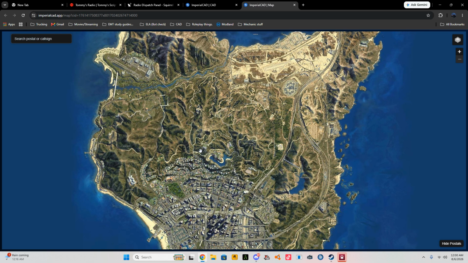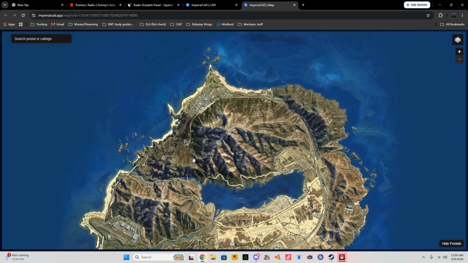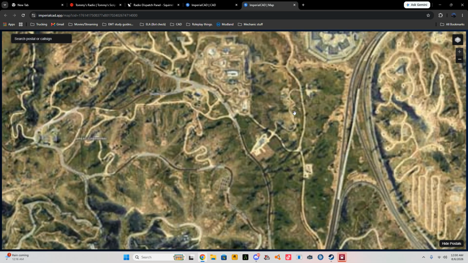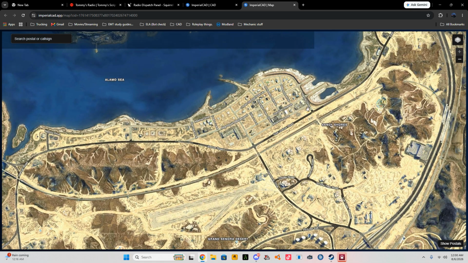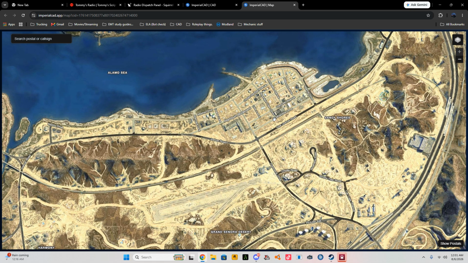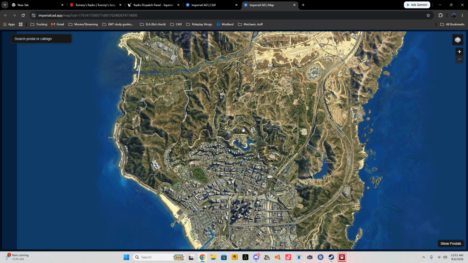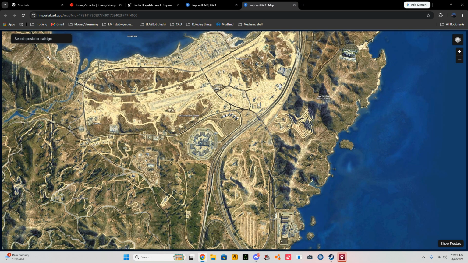So, let's focus on this map, for example. As you can see, this is the whole map of Los Santos. You can type over here to type in a postal code or a call sign. For example, let's type in 102, and 102 does not exist. So we're just going to type in 002 or something like that. Something's bound to exist. Anyways, it pops up, wherever you have to go. So let's say 905 is here. It'll pop over here, and this will be 905. This is a great way to track your units in case one of them goes missing or a car is going missing or a unit has gone missing. It usually does do a good job at tracking the units, the speed, the time, and wherever the unit is traveling to.